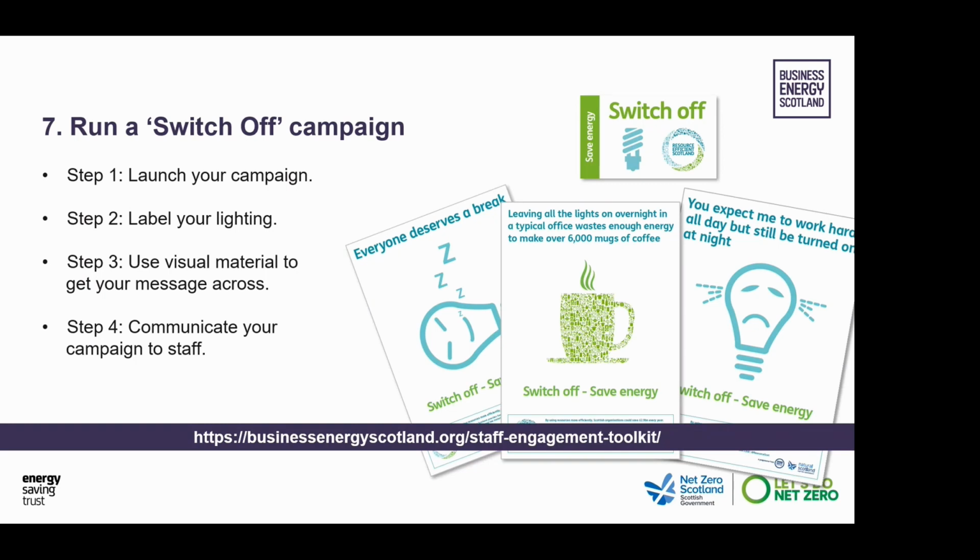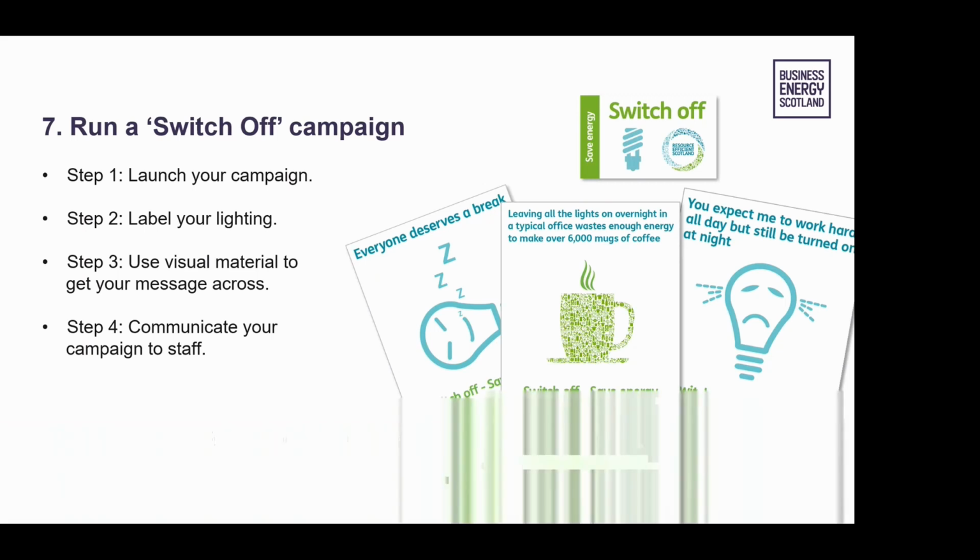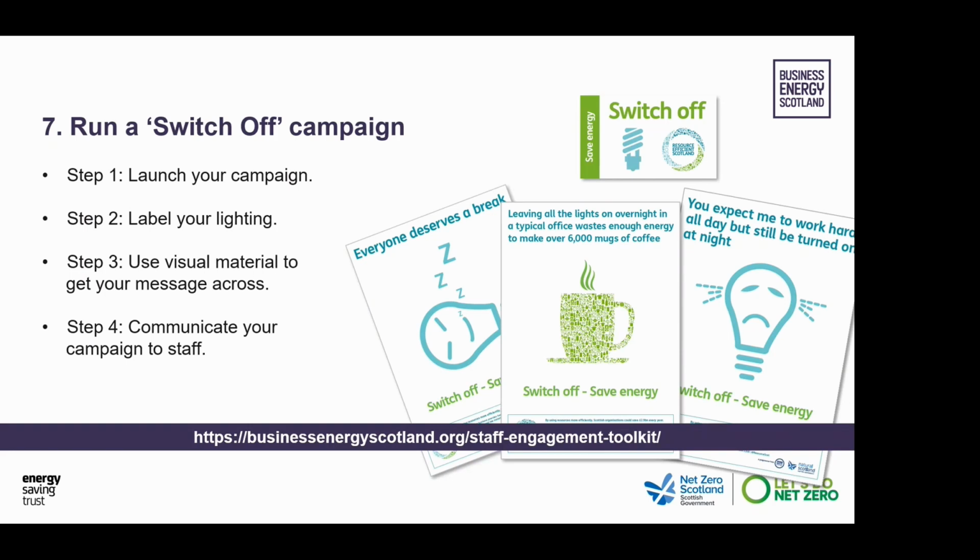Now, not all rooms are in use at all times. So meeting rooms, storage cupboards, kitchens, toilets, corridors, they don't need to have a light on all the time, but they often do, due to staff leaving it on out of habit instead of walking in and turning it off. It's a small thing. A small investment in lighting sensor technology is another solution to turning unneeded lights off, but staff cooperation is not only free, it can be part of a wider behaviour change around resource efficiency.